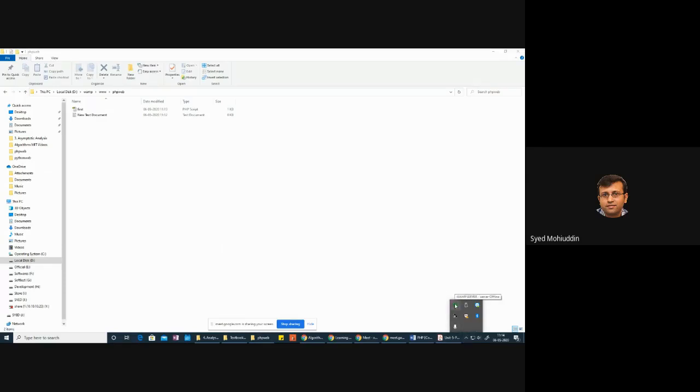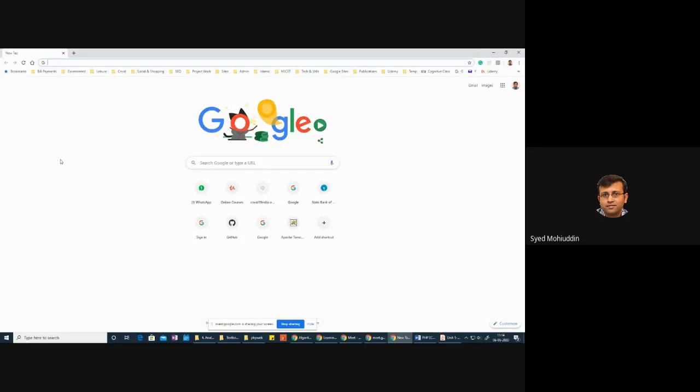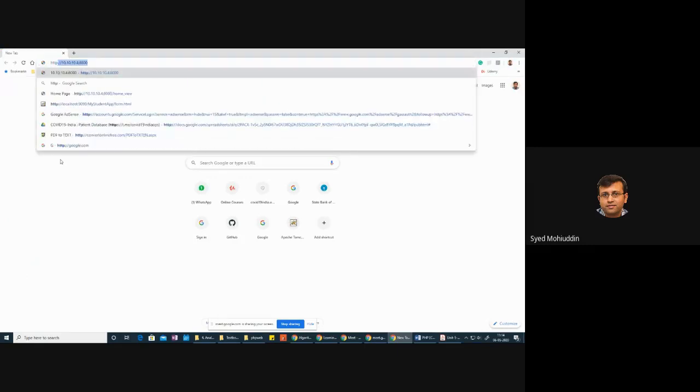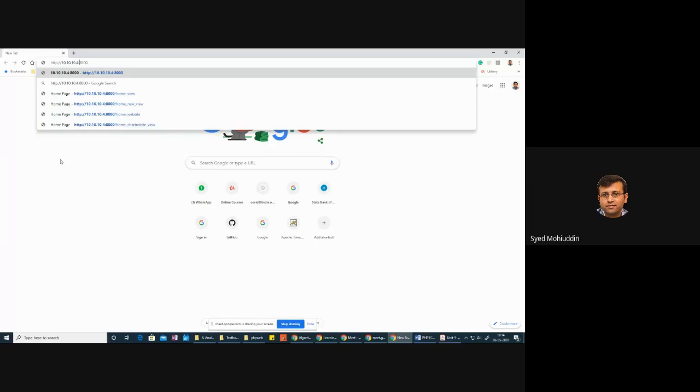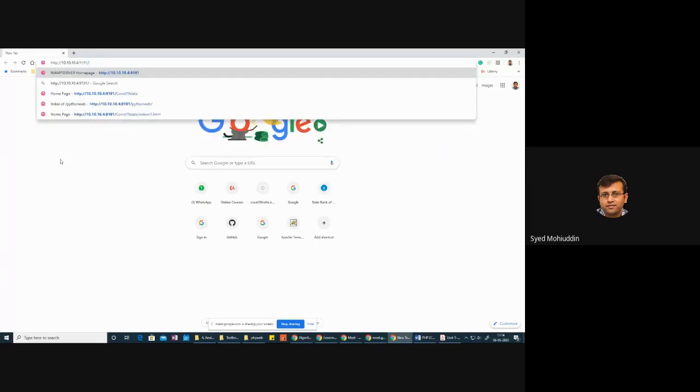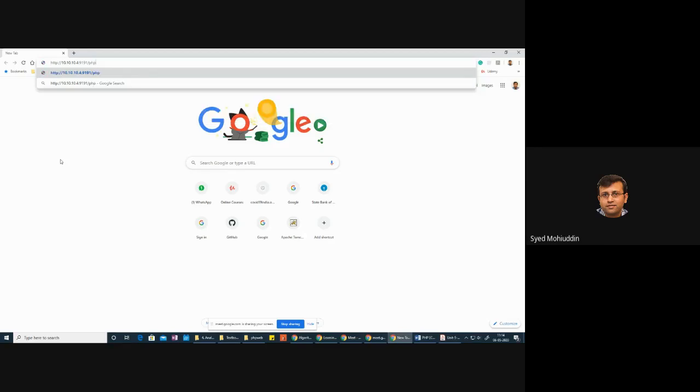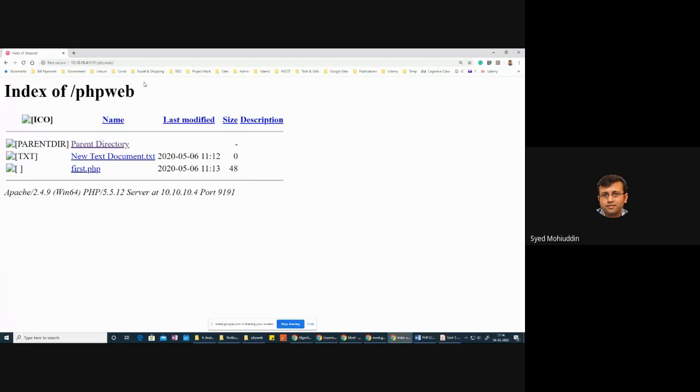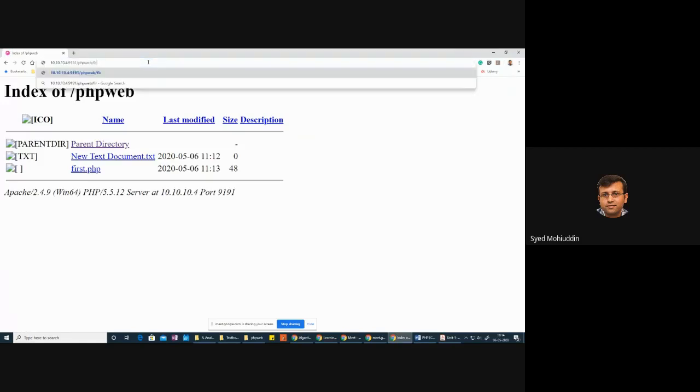Okay, my server has started. Now, in the web browser, let us type the protocol, the IP address in my case, and then the folder name, PHP web, and here we had first.php as the program.